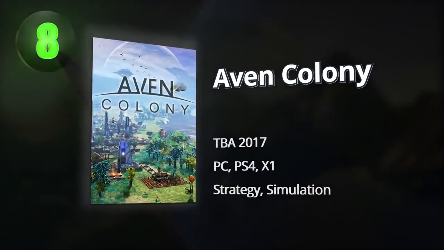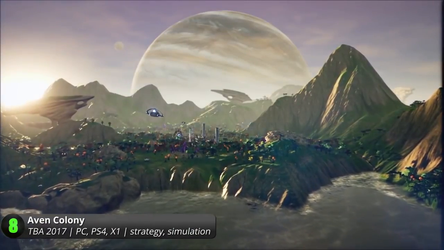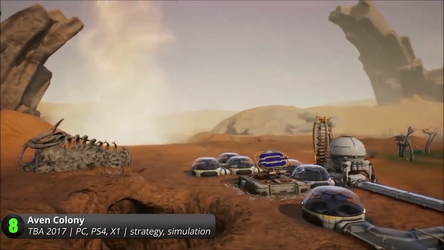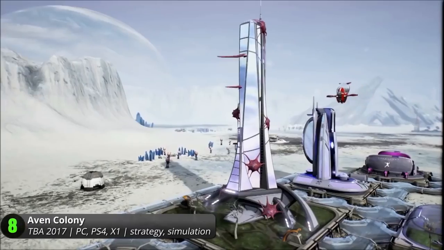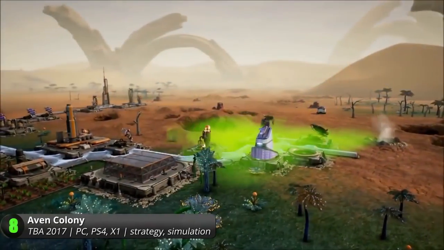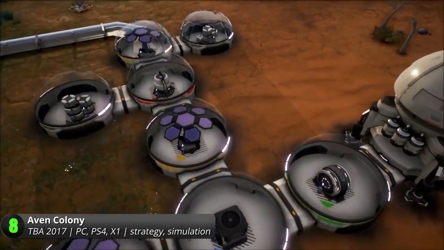Number 8 is Avon Colony. Set your sights outside our solar system and turn to the alien world of Avon Prime, a planet light years away from the familiar Earth. Govern the first colony of humans and turn the strange planet into humanity's happy home. A bit like an otherworldly SimCity, except with giant alien tentacles. Make sure the planet's fit for human life by managing oxygen levels, cultivating food, fighting water, and generating power.